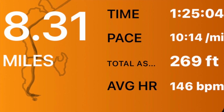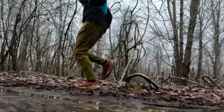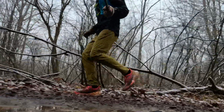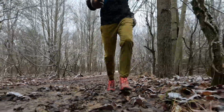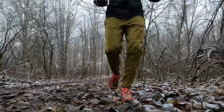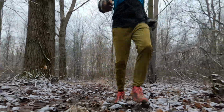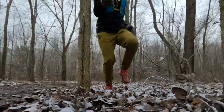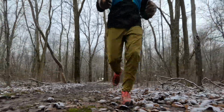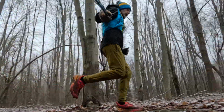You know, it felt pretty good to be out here. I enjoyed running on the trails, but they were just a little bit more difficult. At times they were so muddy and there was so much water standing around that I had to kind of stop and bob and weave my way off the trail, trying to find a somewhat dry path to get through, and it didn't really happen. I think I got wet every single time I came upon one of those spots on the trail. So eventually I just gave up and popped out onto the main road, as you know.